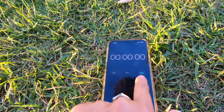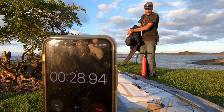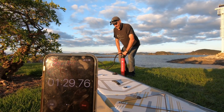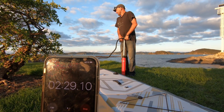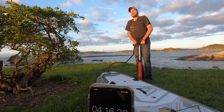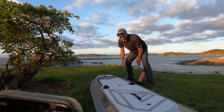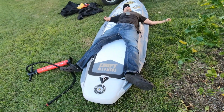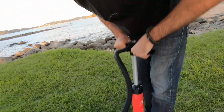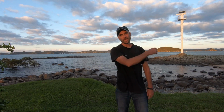Ready, set, go! Well, you're doing very fast actually. Now it's 1 minute 30. 15. 2 more. 15. Passed away. No more pumping. I have no more power to go paddleboarding.